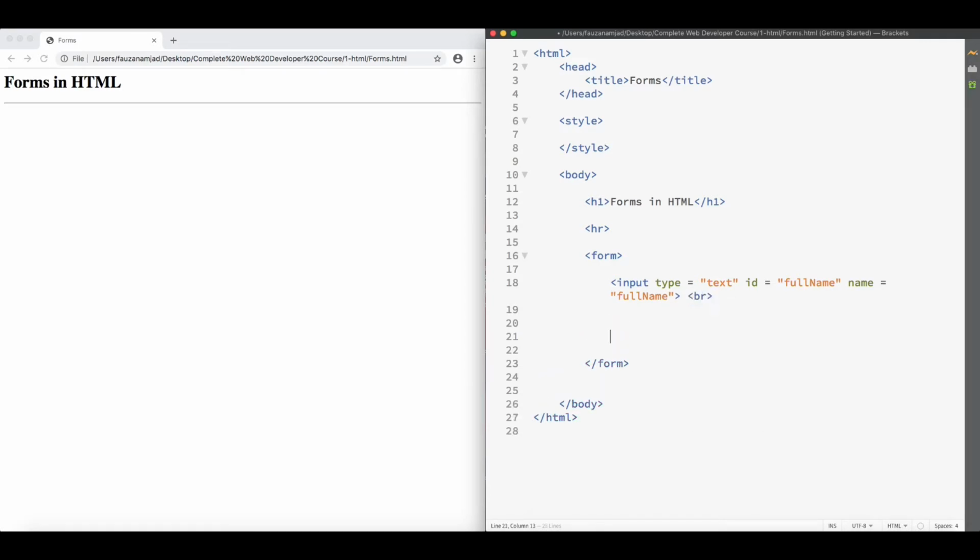Alright, now I'm going to do the same thing again because, I don't know about you, but a form doesn't just collect your name, right? It usually collects something along with your name. So, again, we're going to do text. And then for the ID, this time I'm going to get grade, as in your grade level. So I'm going to put grade here, and then we're going to do the same thing for the name. Alright, and then let's do a line break after that.